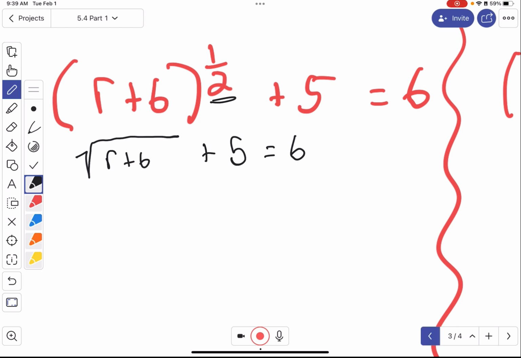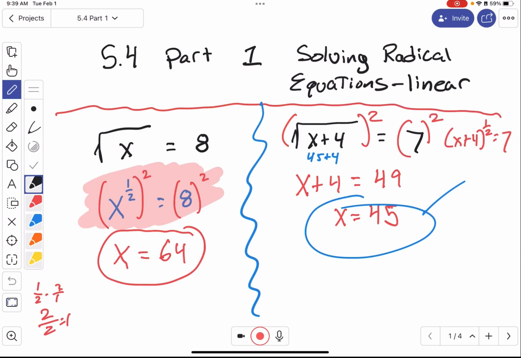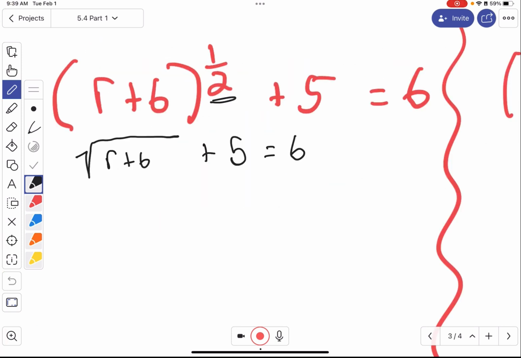And when I did that first problem today, it said the square root of x was the same thing as x to the 1/2. That's just taking it in that opposite direction, and that was part of your quiz that you took last week, being able to rewrite it. Now, if we look at it like this, now it's just like one of the problems that we just got done doing. So we're going to subtract 5 from both sides.